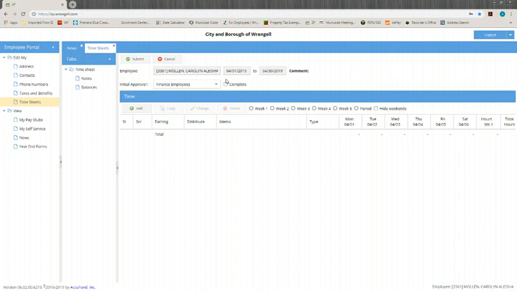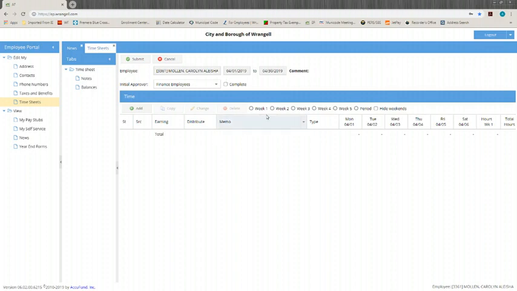Now, you can add your time in a various number of ways. So you can enter your time daily if you want. You can log into the portal and enter your time every week. You can also log in to the portal and enter your time for the entire month at a time. I recommend doing it at least every week. That way you don't forget what hours are worked. It's easier to keep track of it in little bits, and it doesn't take as long if you do it a little chunk at a time.